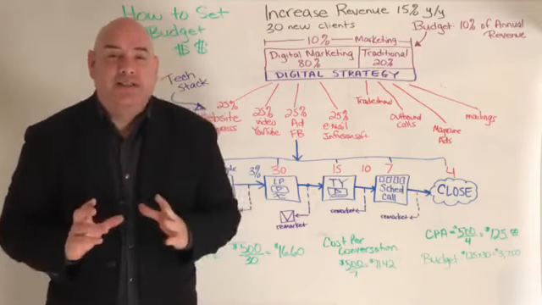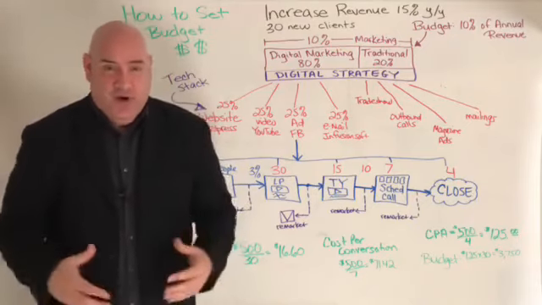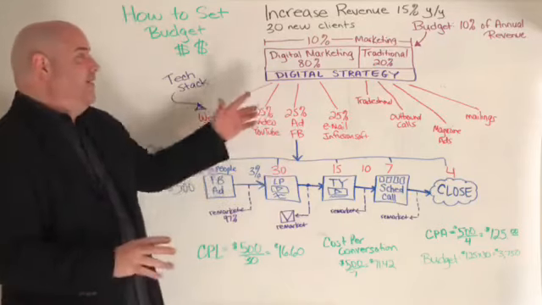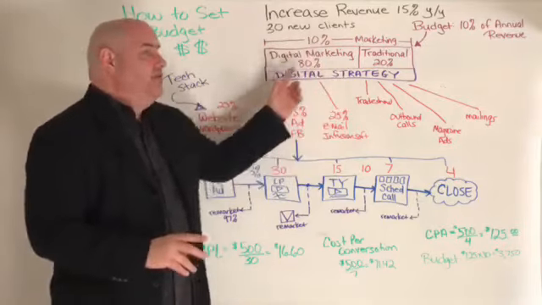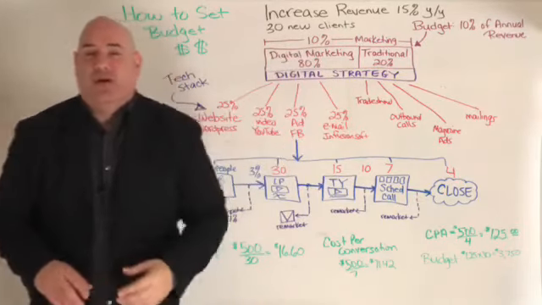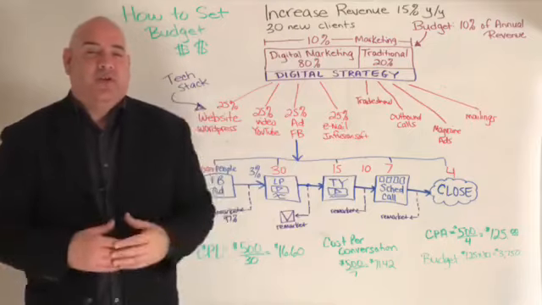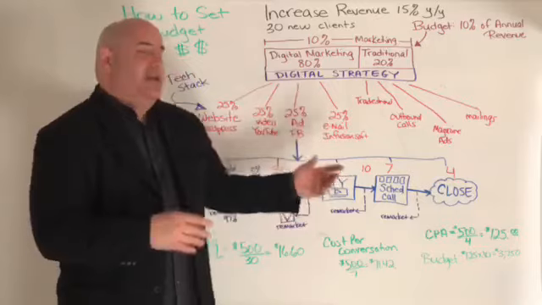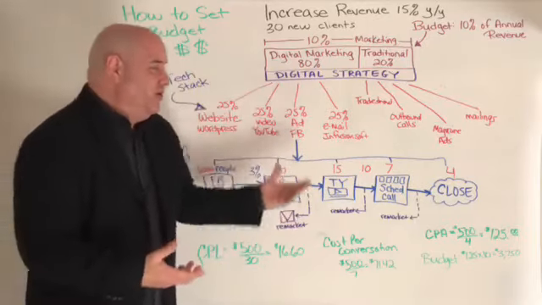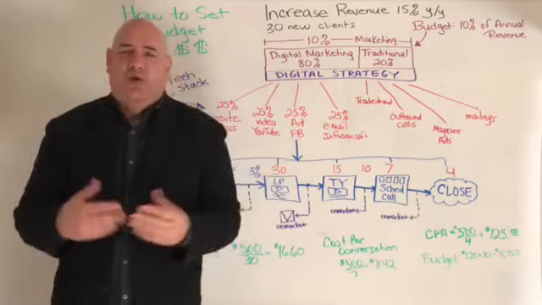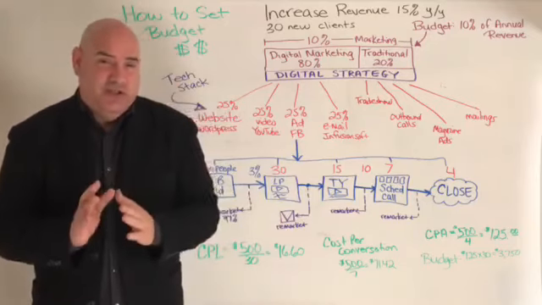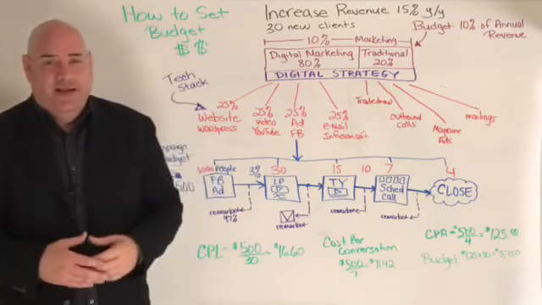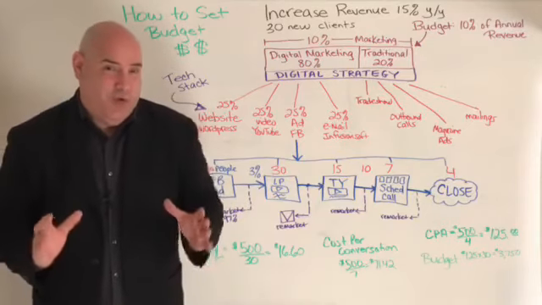So now that we have our budget for your overall marketing department or team, or if you're a solopreneur, that's fine. Now we want to break that down from the overall marketing into your digital marketing and traditional marketing. Digital marketing, we know, is YouTube, Facebook, and all the other digital efforts. Traditional marketing is maybe you like to go to trade shows, you have a team that makes outbound calls, you place ads in magazines, you do mass mailings. Those are traditional marketing tactics. And digital, again, is YouTube, Facebook, LinkedIn, website, and a lot of the other tactics as well.